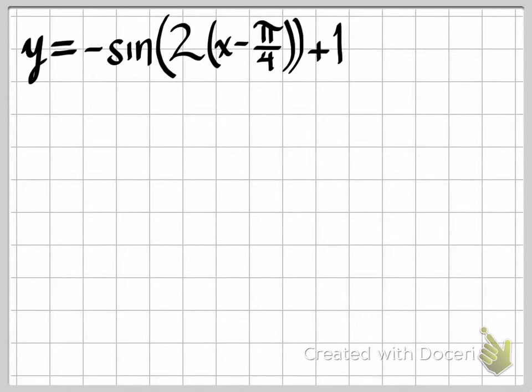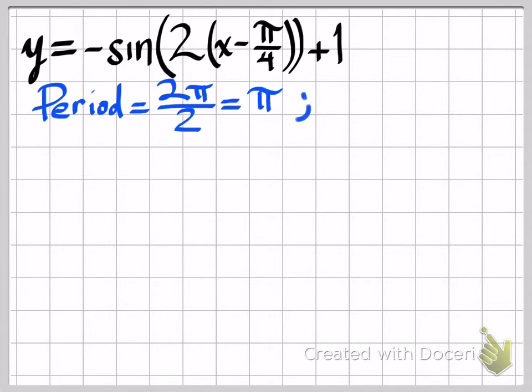So if you look at all that stuff in there, think first off, what's the period? The period is 2 pi divided by k. K equals 2 for our equation here. So 2 pi divided by 2 is just a nice friendly pi for the period. Okay, next find B. B is right there. Remember, x minus pi over 4 means that the graph has been shifted to the right. So x minus pi over 4 means B equals positive pi over 4.